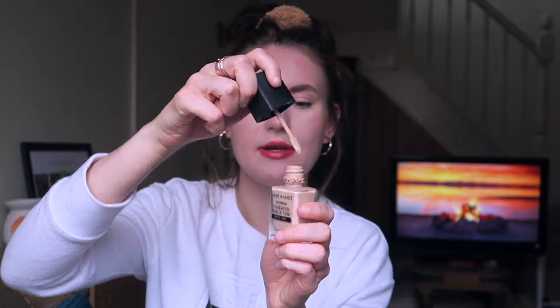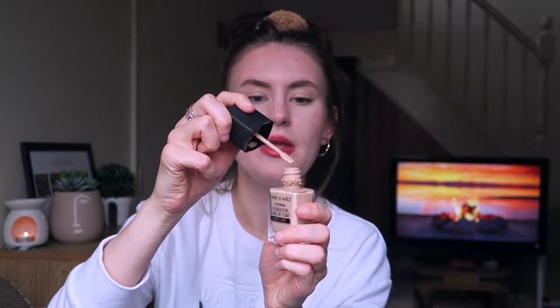This is probably my seventh or eighth bottle of this. It has a kind of spatula applicator, which I like because it disperses the product easily and you can get as much product around your face as you want. The ones I don't like are bottles where you have to literally tip the foundation out — like MAC used to do — that is a terrible idea.